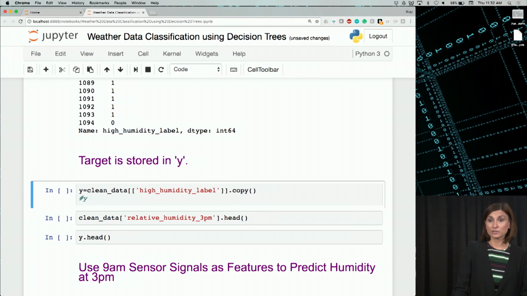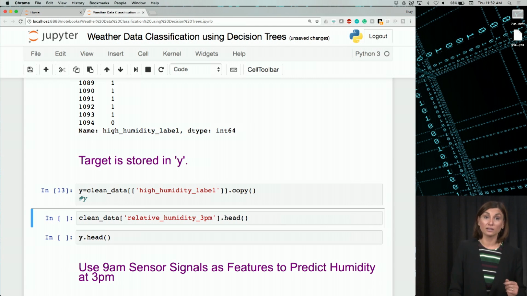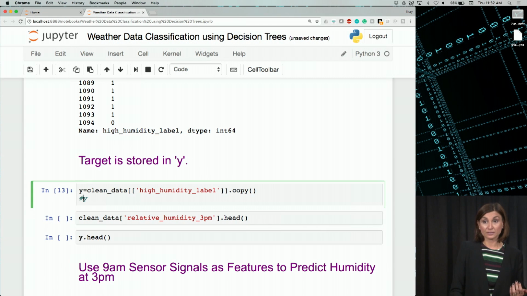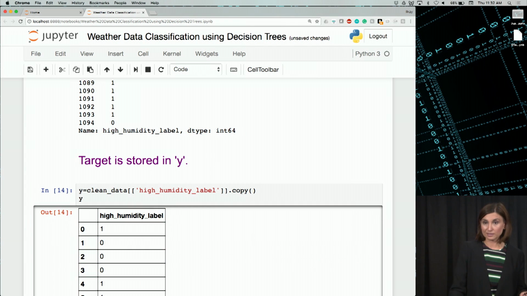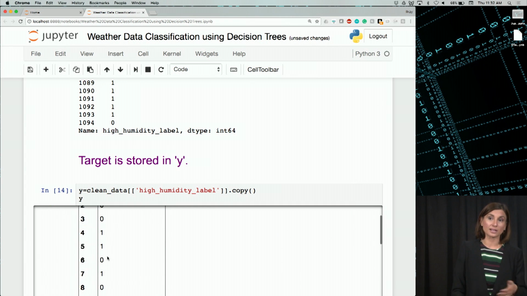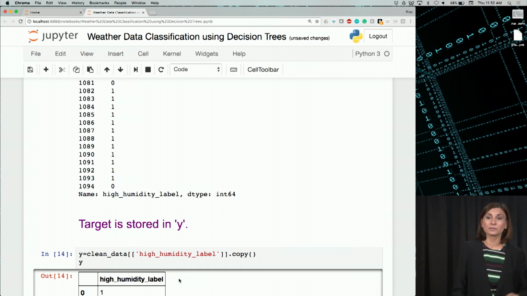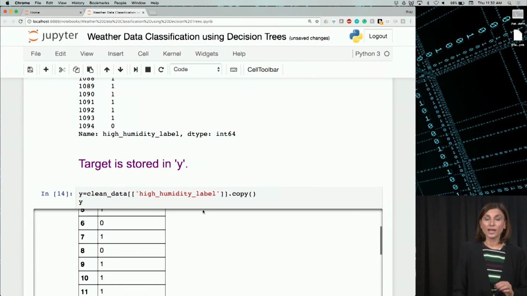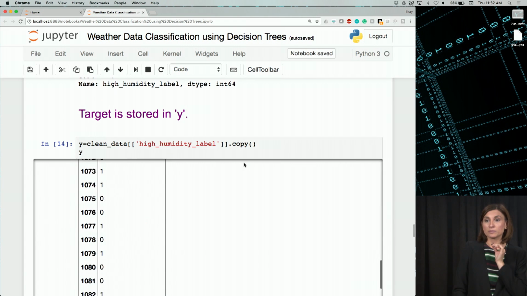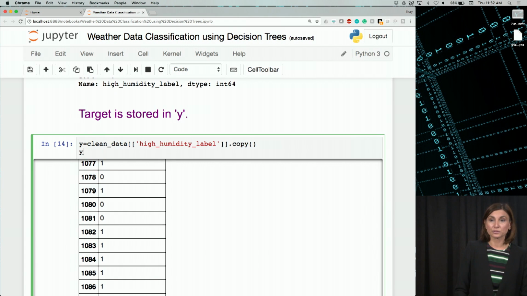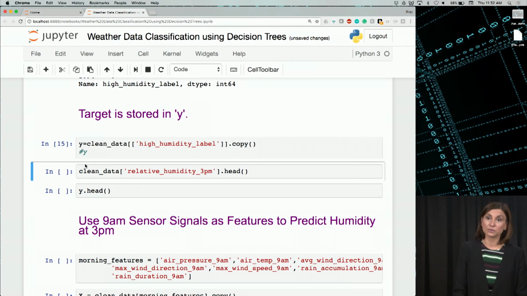So now we are storing the high humidity label in our clean data into y. Let's uncomment y here to see what's stored in it. It shouldn't be a surprise that it stores the high humidity labels from the clean data. So now we have our labels stored in y. For cleanness' sake, I'm just going to comment y back out and move on.